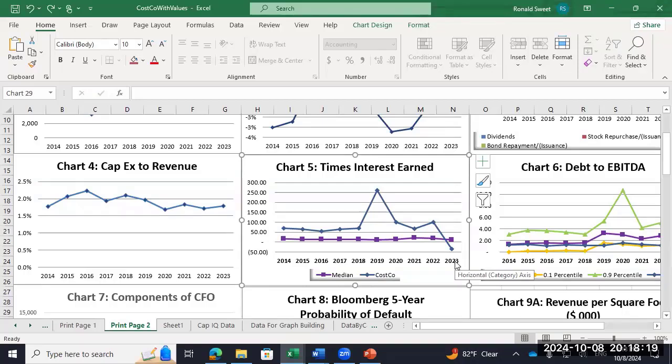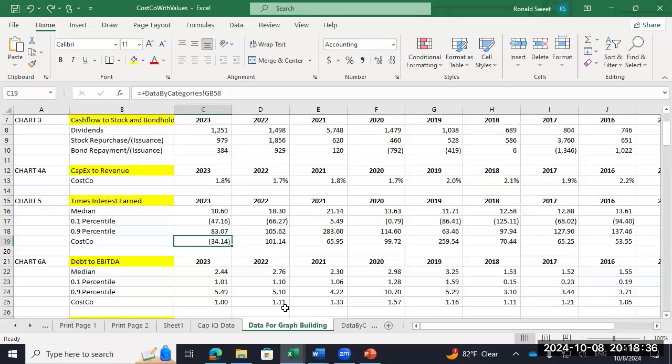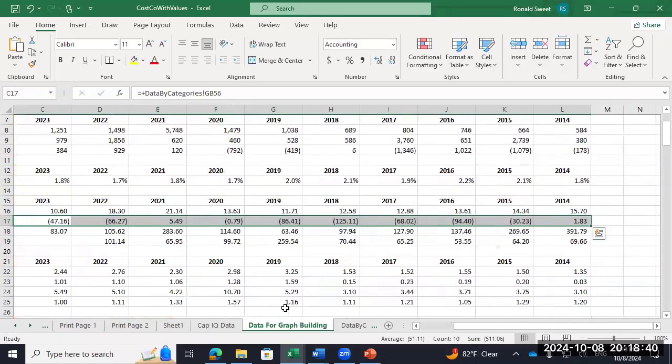Apple is probably a good example. They have so many investments sitting there. They're probably making 3 times more on their investments than they're paying in interest expense. When your debt is 50 billion and your cash is 300 billion or whatever, you're going to do a lot better. So go in and find those numbers and take them out. Here you can see on the 0.1 percentile, you don't want to show it because that's where you get a lot of negative numbers that really don't make any sense. Those are completely nonsensical. So you just take those out.